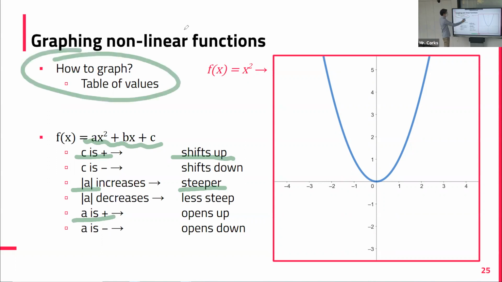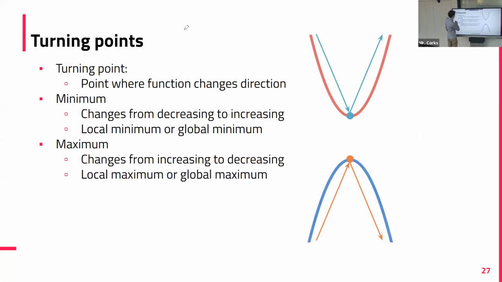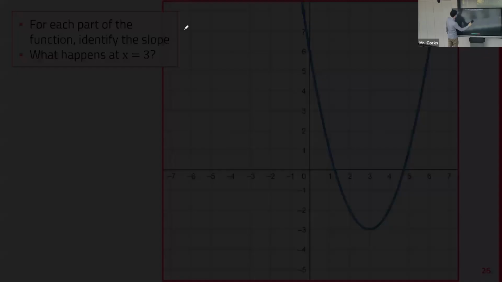And for any one of these things, if we want to graph it, a table of values will help us figure that out. Okay, so this is the simplest kind of polynomial function, an x squared, but we can have more. Oh, I remember, right, x cubed is a little later.